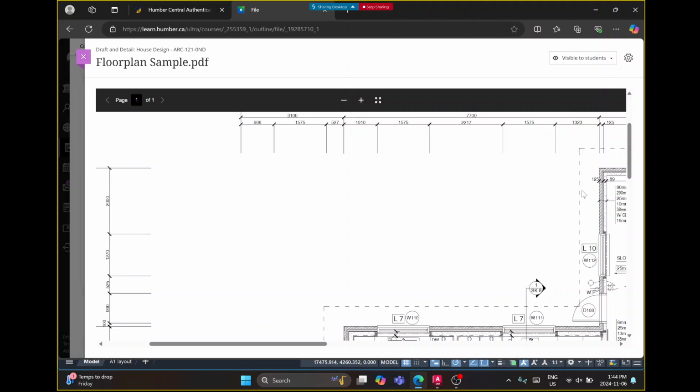There 125. Yes, but that's correct, but we are just drawing the outside face of the wall. So we're trying to follow. So we need to add 125 to the top. So right now, I believe we're at this corner here. So I'm going this way. I'm basically trying to stick to the outside face of the wall.